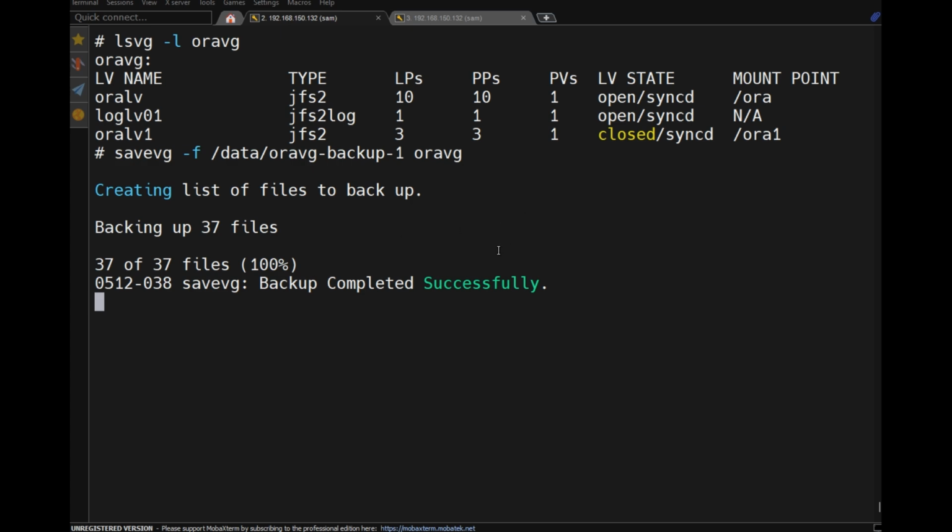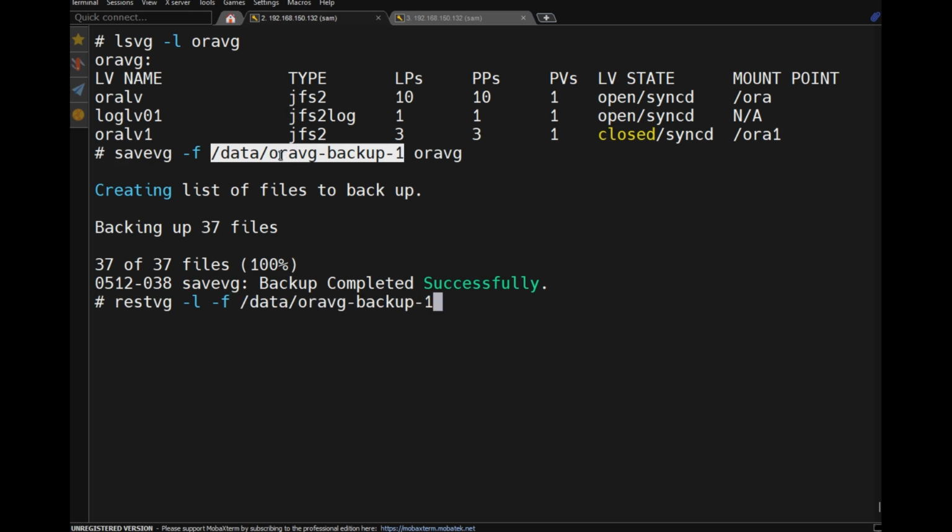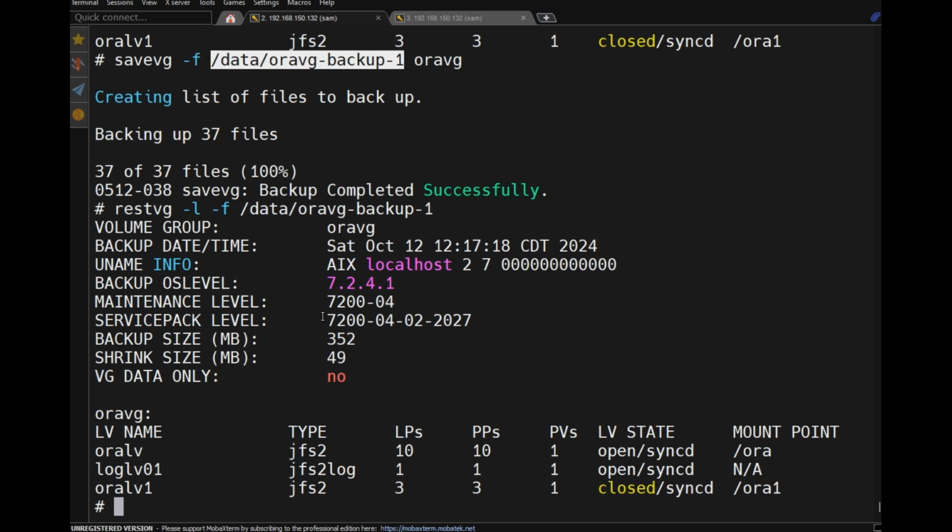Now we need to check that the unmounted one was not backed up. Now see the content with restvg -l -f. This will display the mounted file systems at volume group level. This one was closed previously, so the remaining files were backed up.